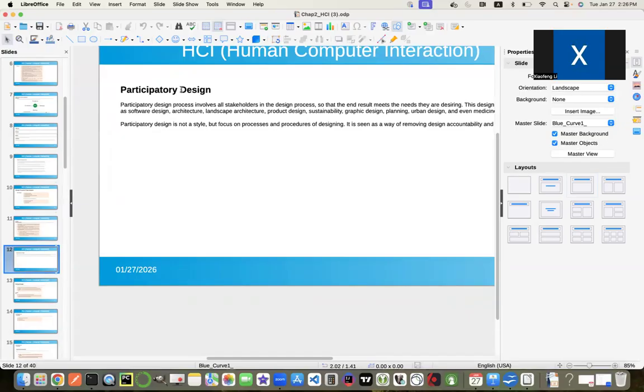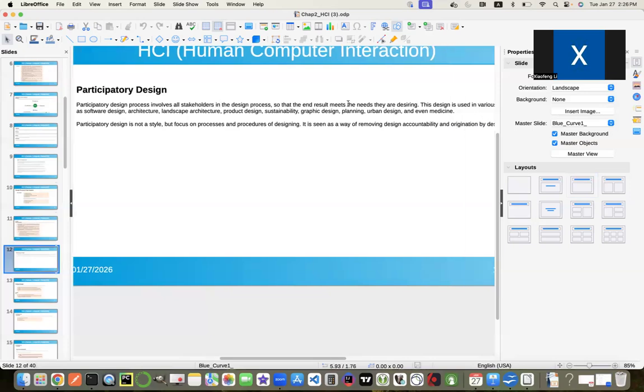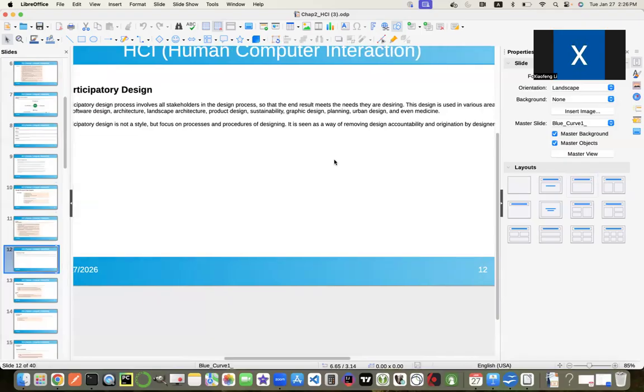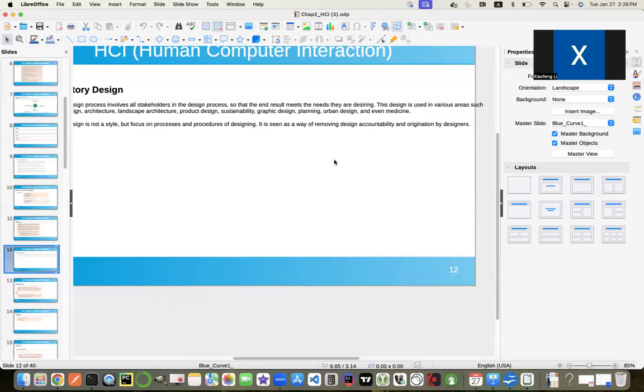Participatory design. This is another rule, kind of like a mandatory rule that involves all the stakeholders in the design process. So who are the stakeholders? Let's put it this way: project manager, program manager, or anybody who has the power to speak in a board so that the end result meets everybody's desire.